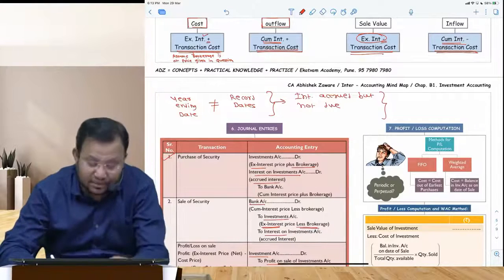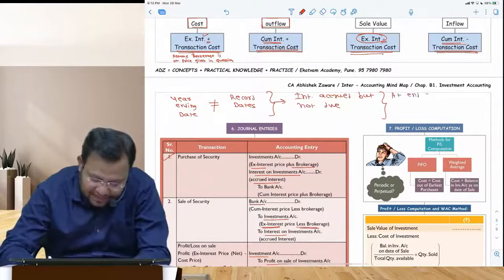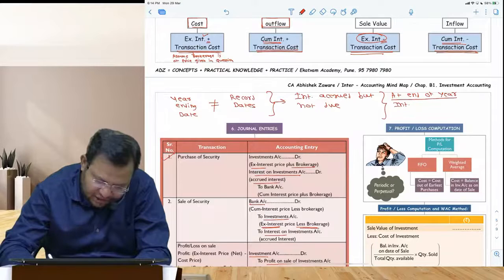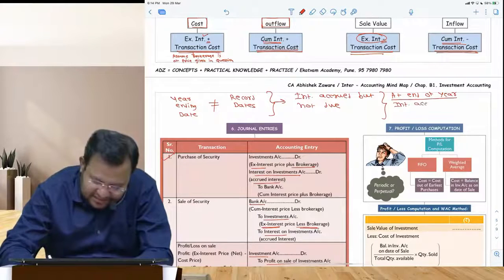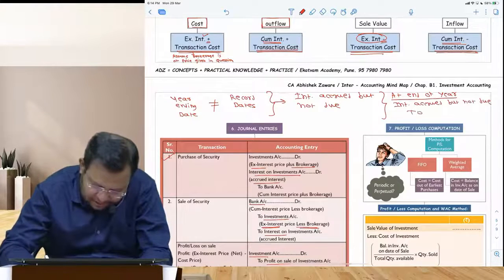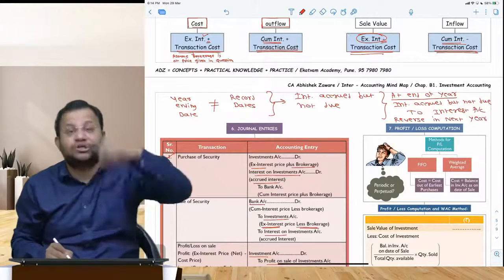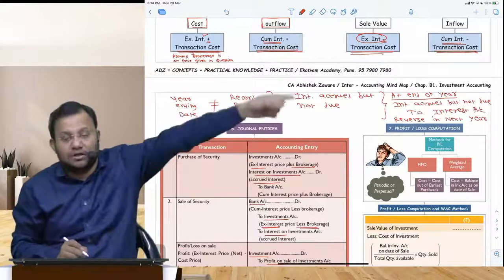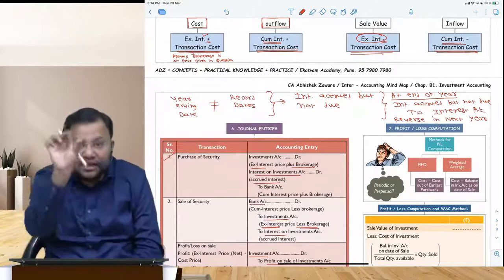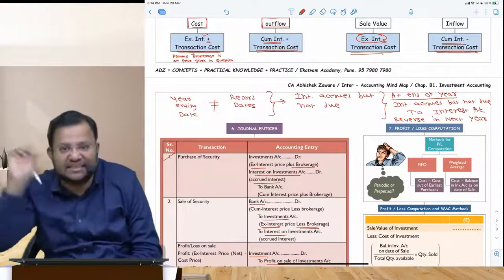This is our income at the end of the year. At the end of year, your entry will be interest accrued but not due, which is nothing but outstanding interest. Interest accrued but not due account debit to interest account. And you reverse in the next year. Whenever you reverse, please remember, in a ledger account, you should not write this in the investment column. You should write this in the interest column.